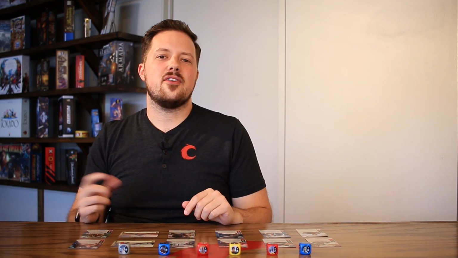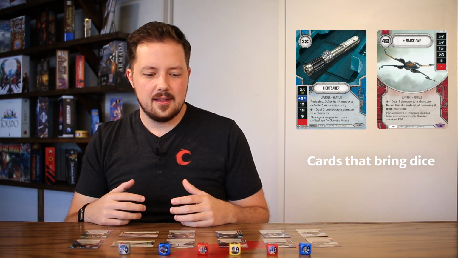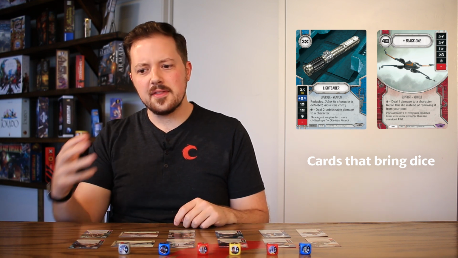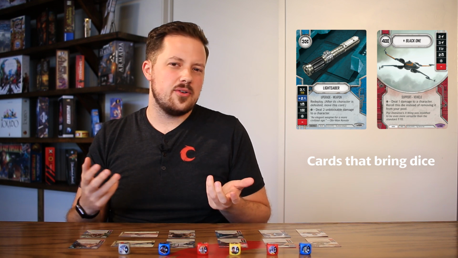The second thing I want to talk about is cards that bring dice. When looking at a deck, you're building a 30-card deck, how many of those cards should have dice in some way, that bring dice to the game? With all the decks that we've built and played with, the average is somewhere between 12 and 14.